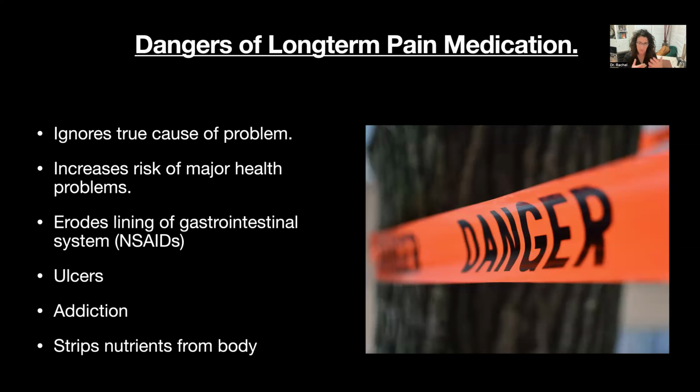Our body's always producing chemicals depending on the state of the body, maybe some repairs that need to happen, and just for normal function. So basically, we have our own natural pharmacy inside of us. But the problem is when we're taking medications, we're stripping nutrients from the body, or if you don't have a good, healthy diet that's providing nutrients, we're going to miss it that way. So most medications are going to strip magnesium.